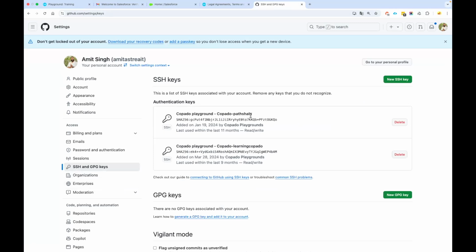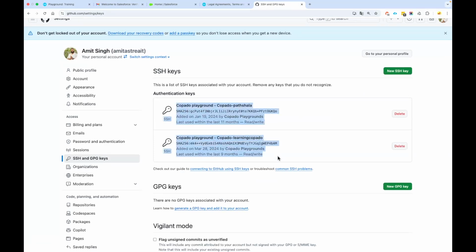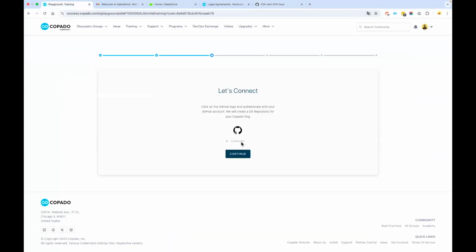Here you can see there is one key which just got added. The date is very old, but here is where Copado adds the SSH key for you. Okay, go back to the playground, click on continue.